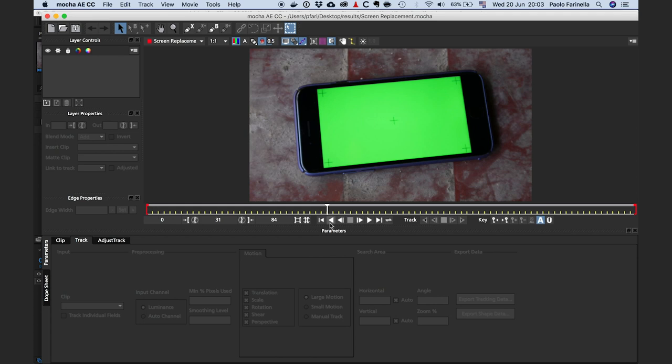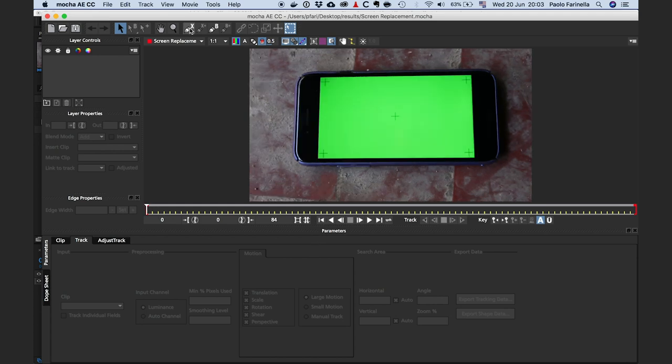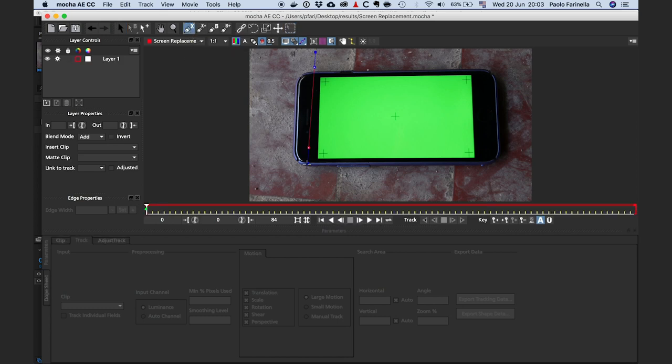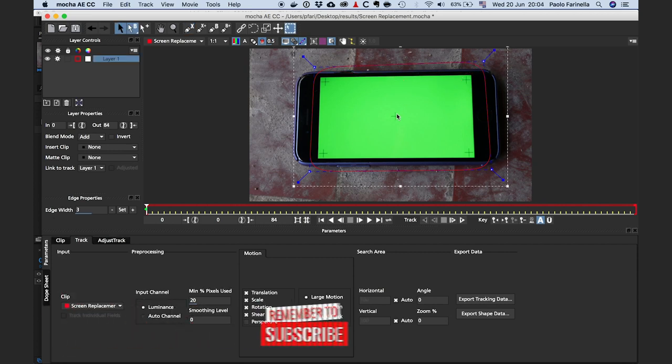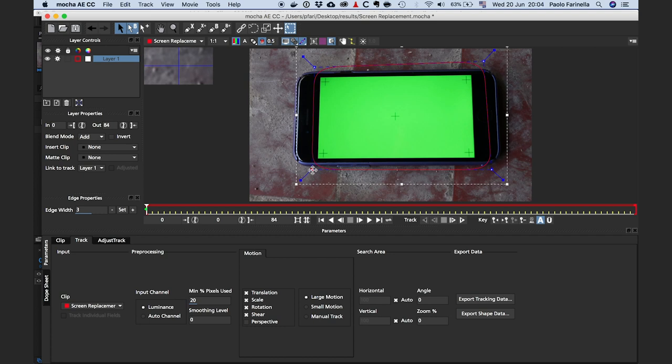When I'm at the beginning, I'm going to get the X-spline tool and I'm going to surround the screen on the phone. Now, when I'm done surrounding the shape of the screen on the phone, at any point, right click, and this will define the shape. At this stage, the precision is not really important. The important thing is that this line is surrounding entirely the object I want to track. And so I'm going to make sure that the screen is contained within this line, and that should be it.